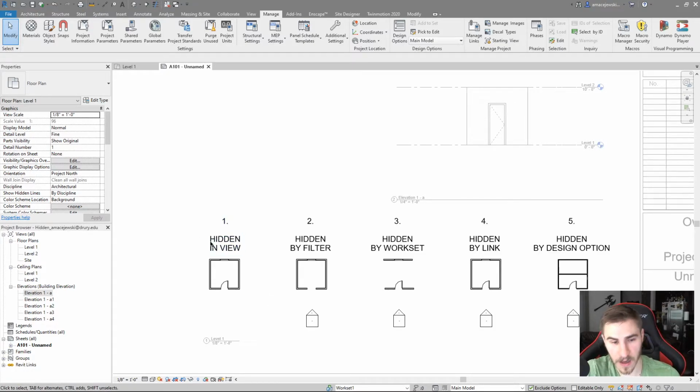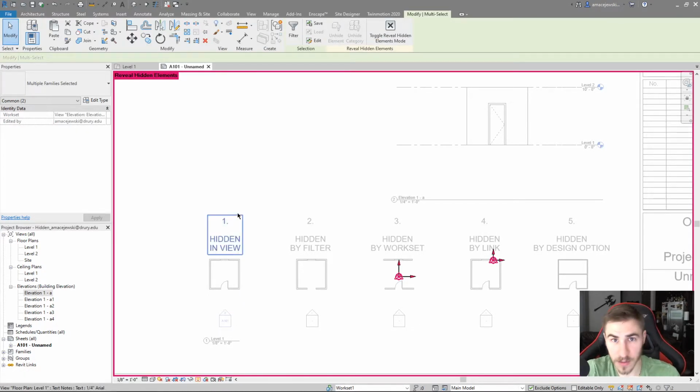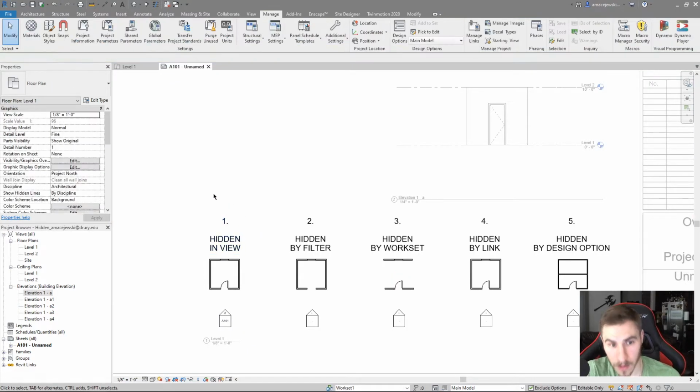Okay, that makes sense. Now, if I decide to reveal hidden, I see this is there, okay, that's great. They'll just simply unhide it. And now maybe the real reason why you hid it was because you don't want it in the view. You want it in your project, of course, but you don't want it to be visible in that particular view. How do we get around this when it comes to callouts, elevations, or section markers?